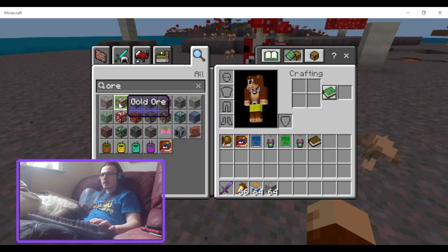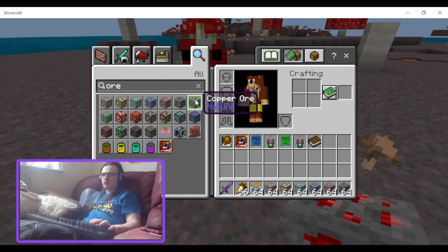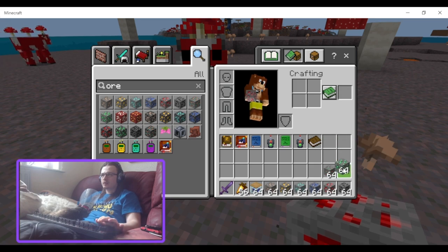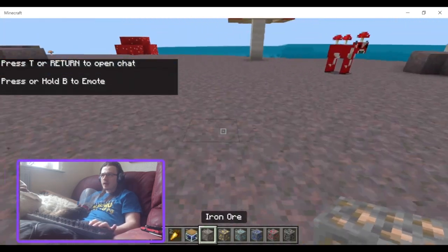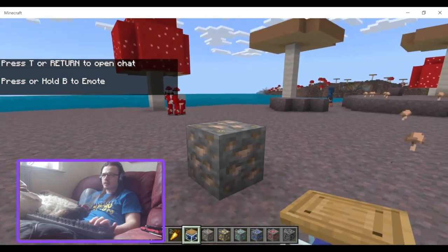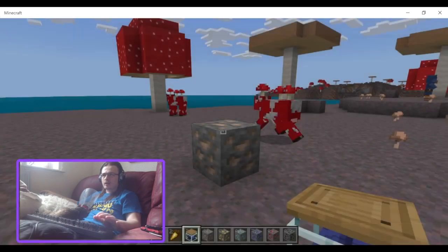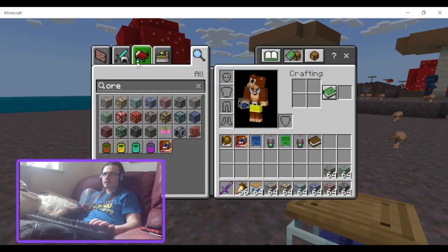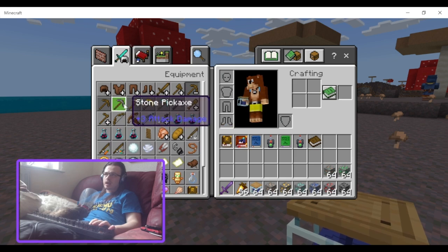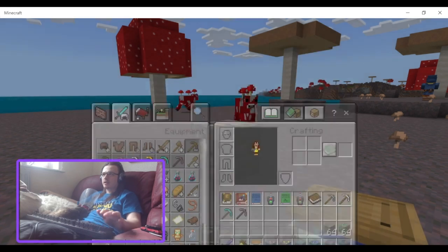So iron, gold, diamond, lapis, redstone, coal, copper, and emerald. So if I put down iron, I'm going to need to go into game. Well, hold on, let me just get some pickaxes first. So let's get the stone, iron, diamond, and netherite.